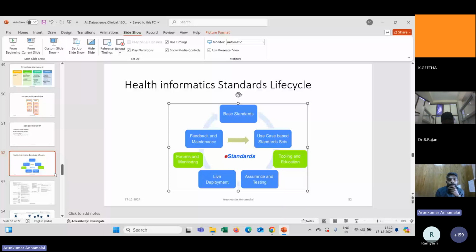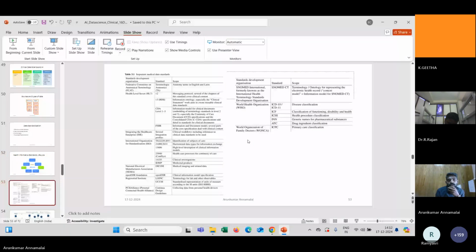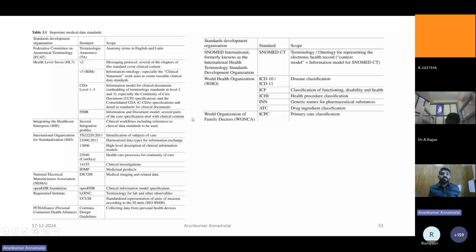So these are the important medical data standards. So far these are the commonly used. It's not that I can choose any one or two of these. No, when you're working with clinical data and someone says the standards are maintained, we understand that all the standards are in place, or this data meets all the standards.